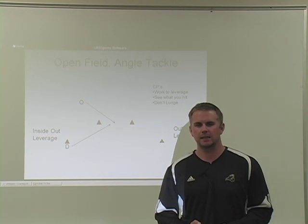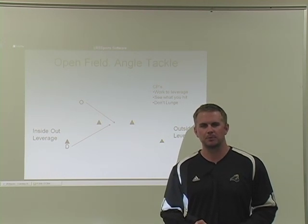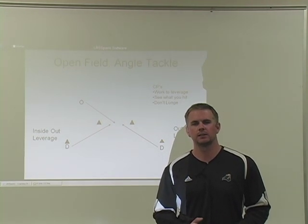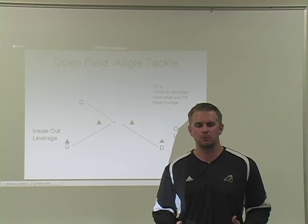So chase the inside number. If he cuts back, he runs right into us. And if he wants to try to outrun us to the sideline, we always have the option to dive. So we'll start with him inside out, and then we'll position him outside in. The rules don't change. You're attacking the near number. You're trying to get your head across and stop his momentum from gaining any more yardage.